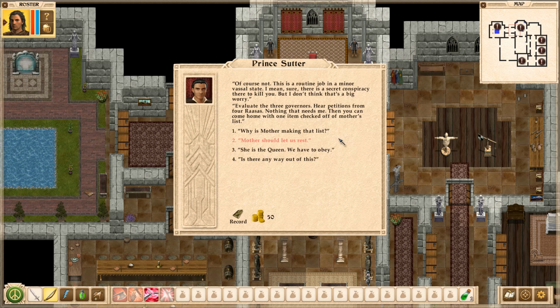Well, probably, realistically, the monarch, leader, whatever, of that empire wouldn't do all of that just by him or herself, but instead would have a huge staff of experts and advisors and administrators and all that. But, well, evaluate the... Alright, Mother should let us rest. Well, she should get some rest, actually. Weird set of choices. Why is she making that list?